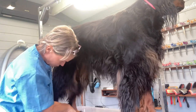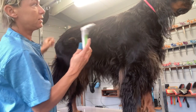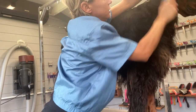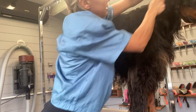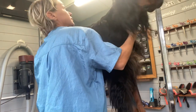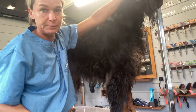So first we will start with the Andis fine tooth, see what comes out, just to debulk. The more we rake out, and keep raking until it keeps coming out. Stretch the skin. He's a little bit, right, come back a bit. Come back a bit, stump. There we go, that's better.